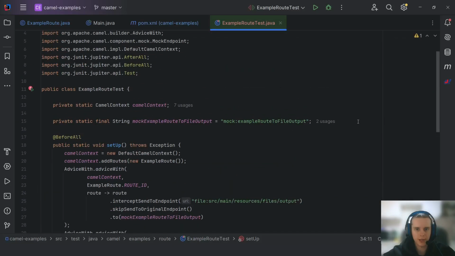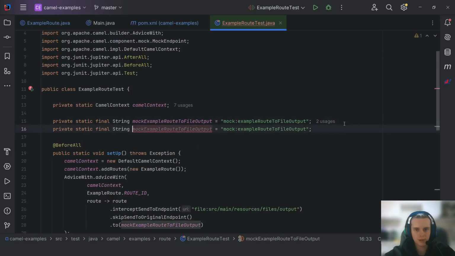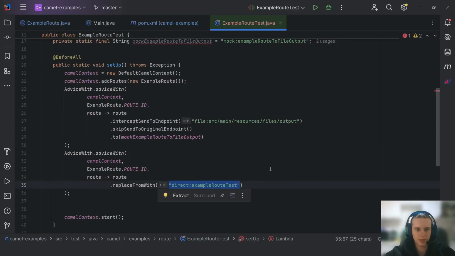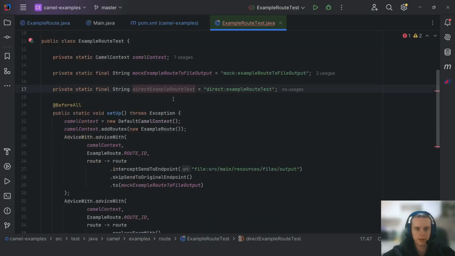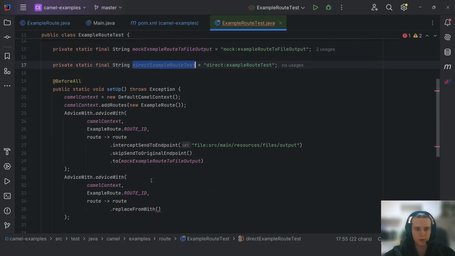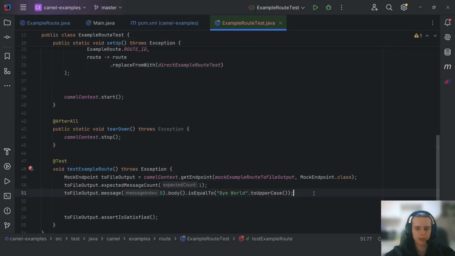Now, when we've done that, let's also make this endpoint a variable so that we don't have to type it anymore. And let's call it direct example route test. Now, when we have a route consuming from this direct endpoint, we need to send to that endpoint.